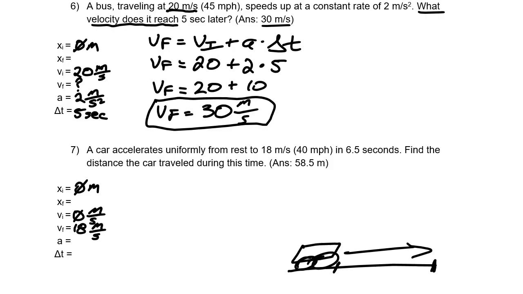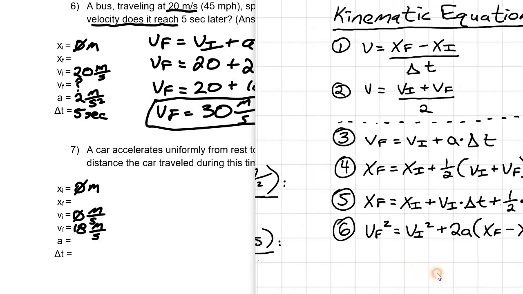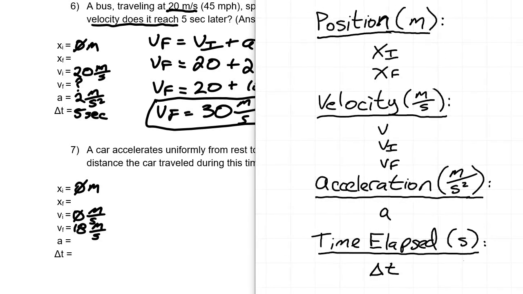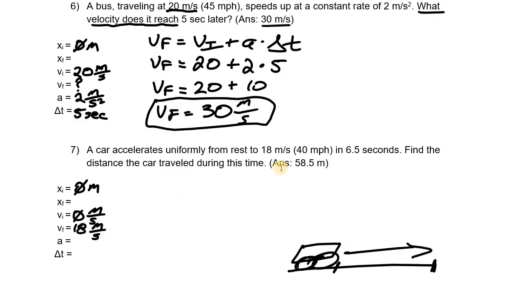If you're not picking up on the idea of these units by now, what I highly suggest you do is come back over here. You look at these quantities and the associated units, and you just kind of memorize these. And I hate to use the word memorize, but at certain times you kind of just need to. All right, so what else do we have? We already have our 18 meters per second, and then 6.5 seconds. Well, that's simply the time elapsed. And it's asking us to find the distance the car traveled. Well, that's just going to be the final position, right?